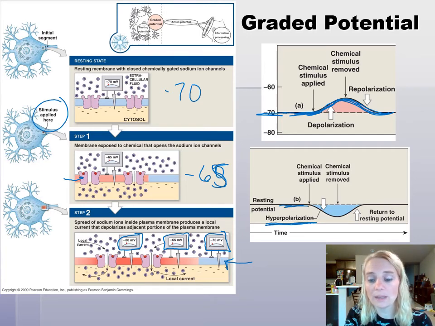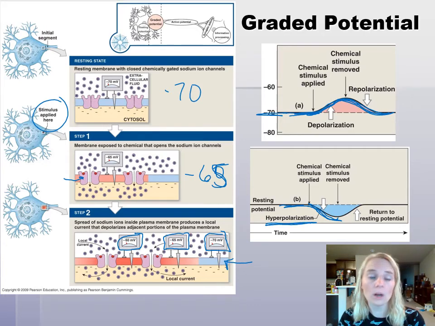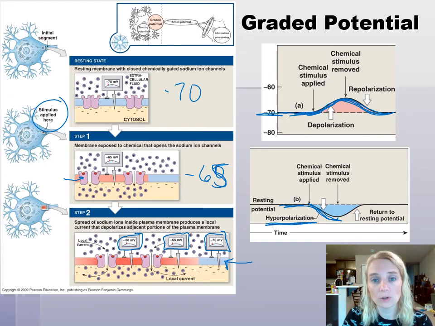The stimulus is applied, the gates open, but instead of gaining positive charges, what if we gain negative charges? Maybe it's a chlorine channel and chlorine rushes in. Chlorine is a negatively charged ion. If we gain negative charges, we're going to become more negative. That's what hyperpolarizing means. Or what if the stimulus shows up, it's a particular neurotransmitter, and it opens potassium-gated channels? If you remember, potassium flows out of the cell. If we're losing positive charges, that is also a hyperpolarizing event. Okay? Stimulus gets removed, sodium-potassium pump keeps pumping sodium out, potassium back in, and we get back to rest.